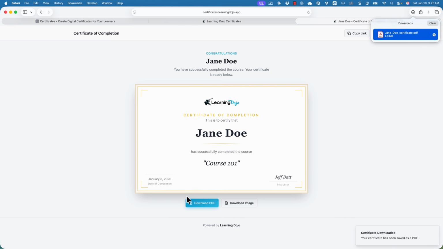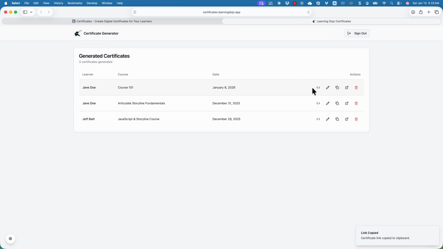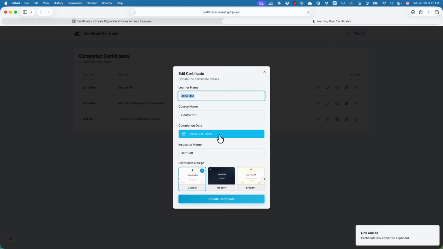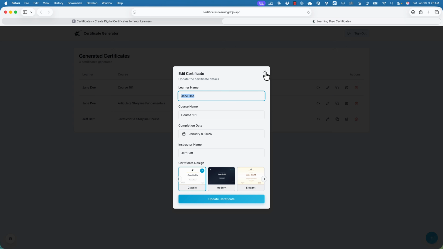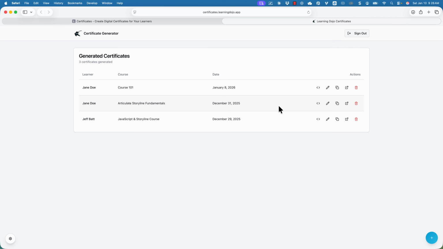Now, to generate unlimited certificates, it is $24 a year, pretty minimal cost just to keep up with hosting and things that go into actually creating this application as well. But I'm going to go ahead and come back into here. And so that is one certificate, and I can come back in and edit this, and I can go back and edit the design if needed. But that is my certificate there.